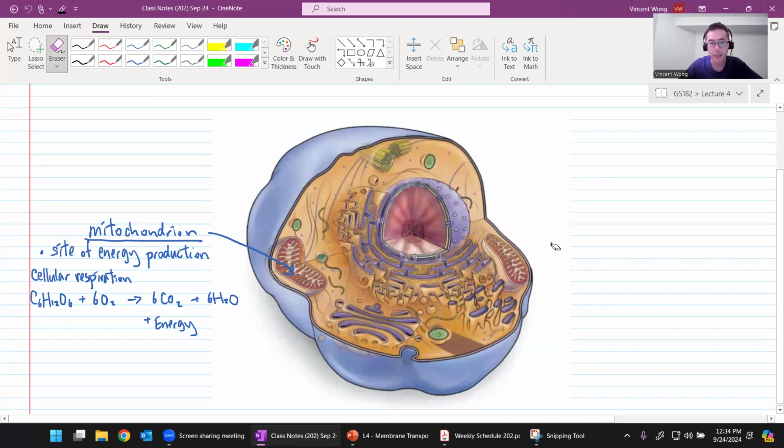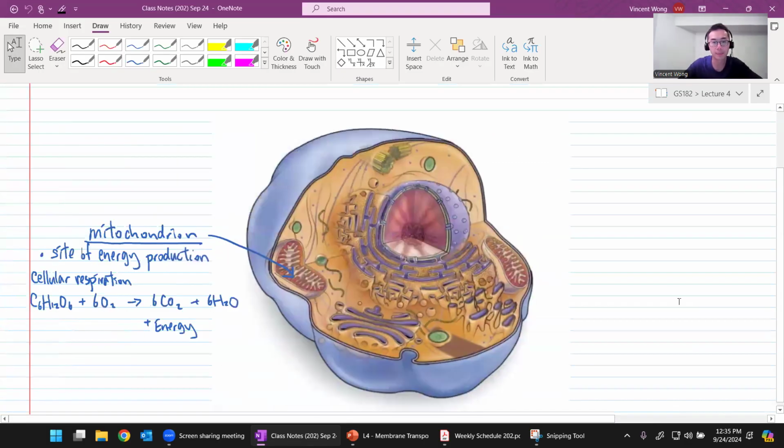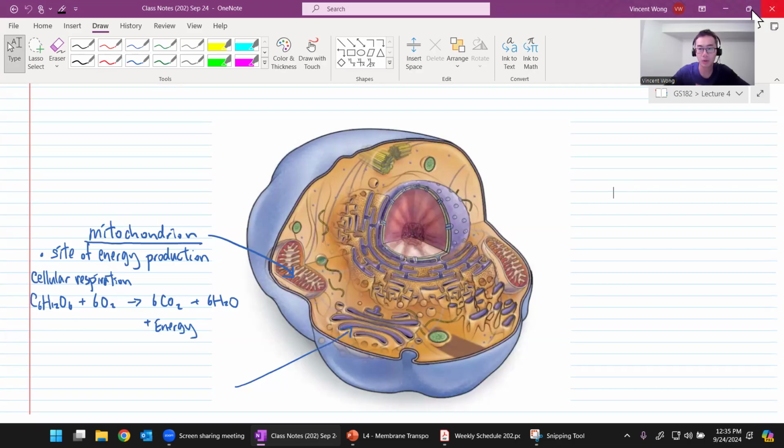All right. Here's another one. And of course, the number of mitochondria is going to be different in different cell types depending on the energy requirement of that cell. Okay, so we have another structure here. This whole thing. Does anybody know what that might be? The Golgi. That's right. That's the Golgi body or Golgi apparatus.